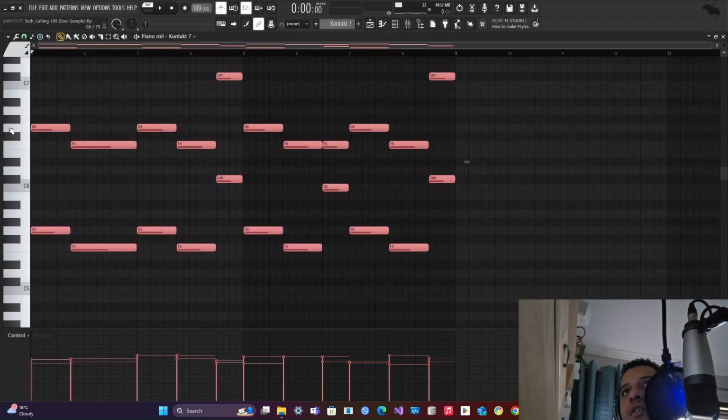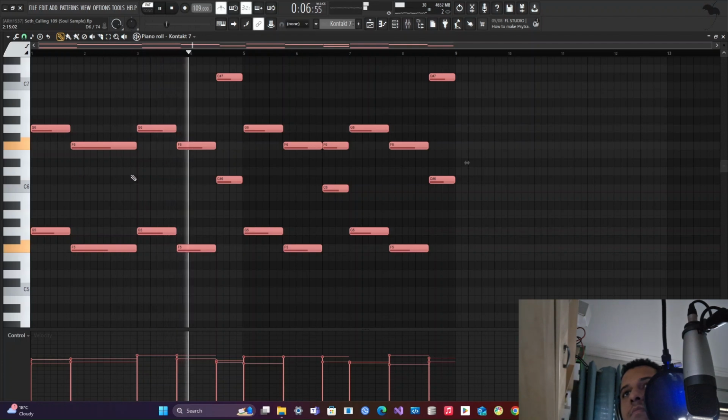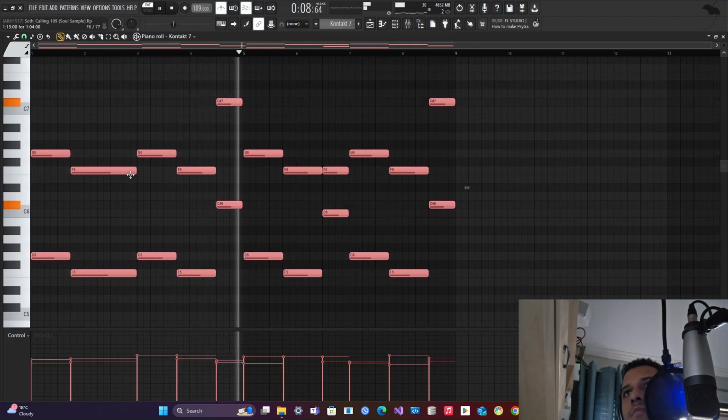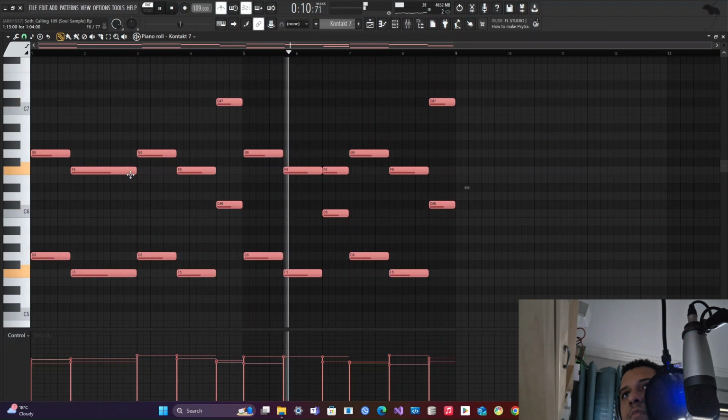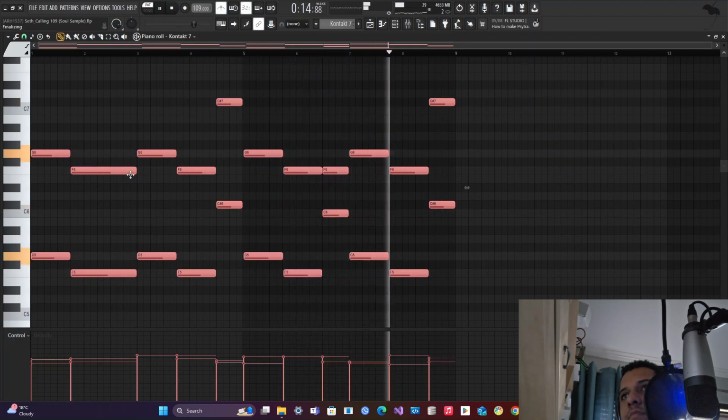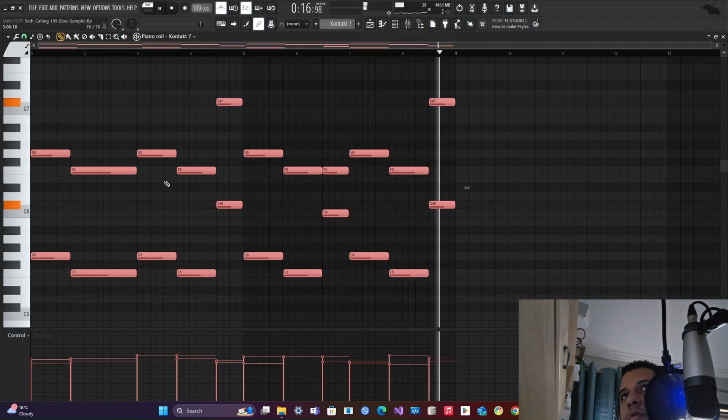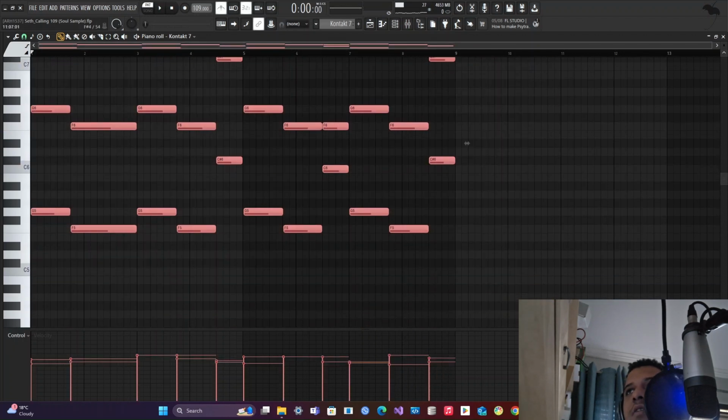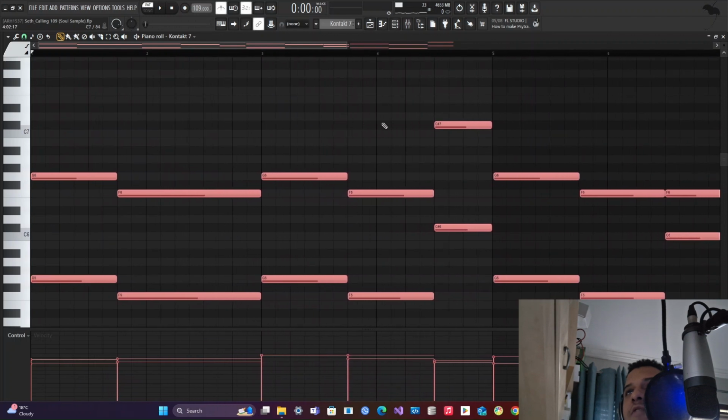And let's move on to the strings. So the strings sound like this. The notes of the strings just play off the chords.